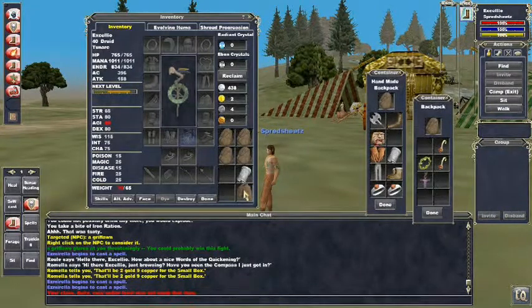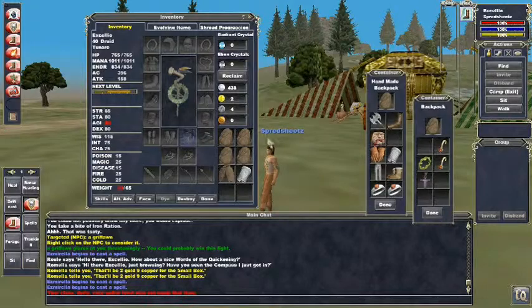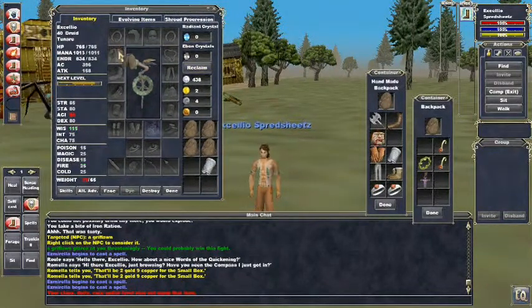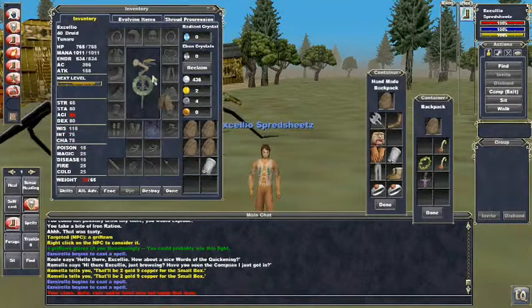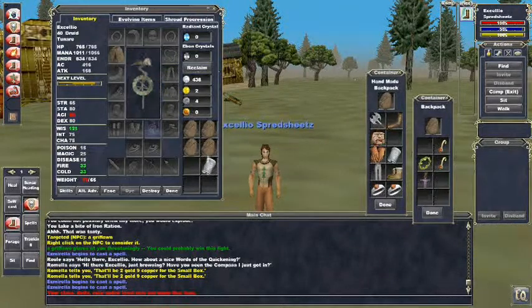To equip things, you don't have to place it in the slot that it goes. For example, this Shroud of Nature here, Wisdom +6, pretty good item, AC 13. You can place it here on the chest slot where it goes, and you can see that when you do, it actually changes my appearance up a little bit, puts a little shirt on there. But you don't have to do that. If you want, you can just click it into the middle here. Oh, look at that beetle walking by. And it'll automatically go to the slot that it's meant for.